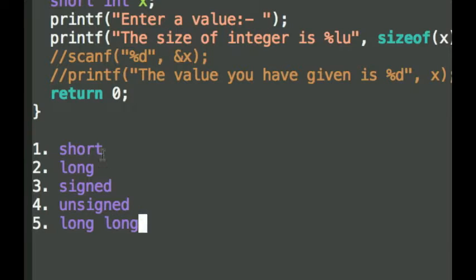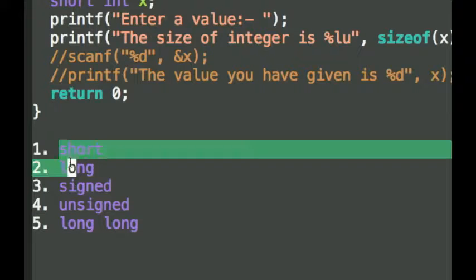Now short is used to decrease the size while long is used to increase the size by a certain ratio. You can look it up on the internet for the size and the range of data types while using these qualifiers.